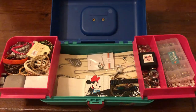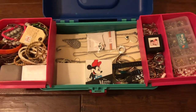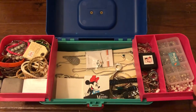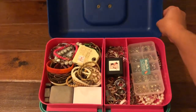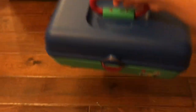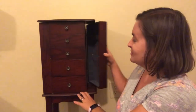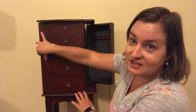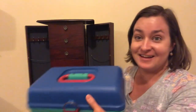Now I have everything packed and ready to go. On the inside you can see my necklaces taped as I showed, and I put all of my extra accessories and things on top. All I have to do is slide the drawers and close the lid. Now all of my drawers are empty — all of my necklaces are gone from this side as well as this one — and everything is ready to go inside my caboodle.